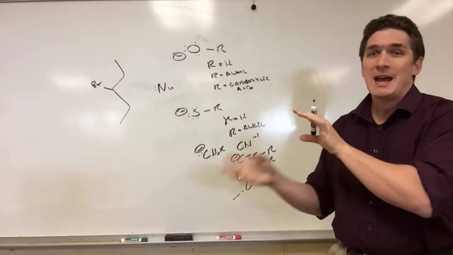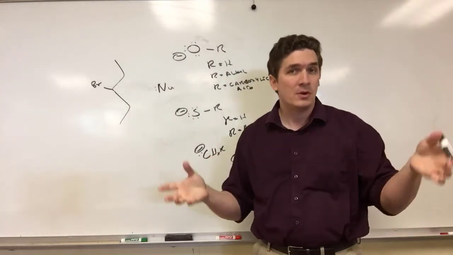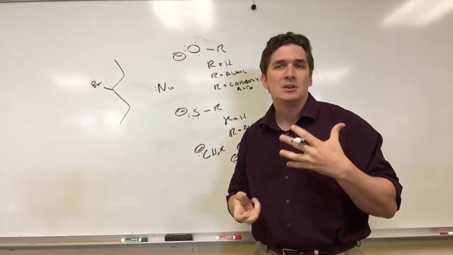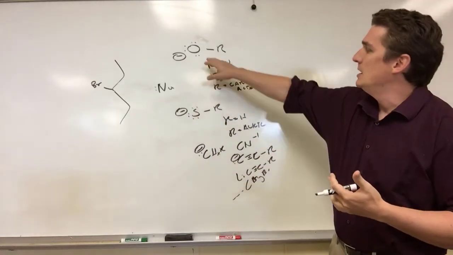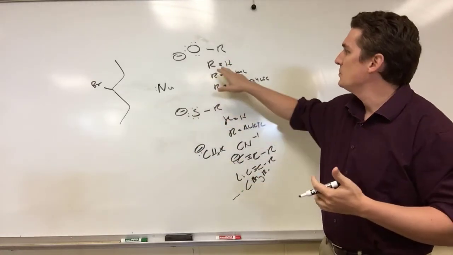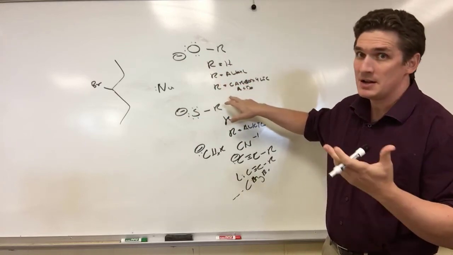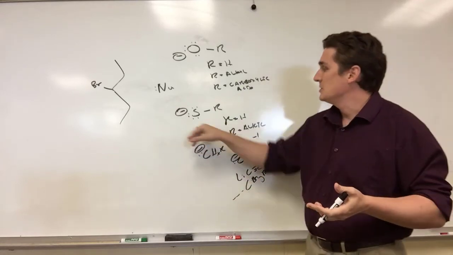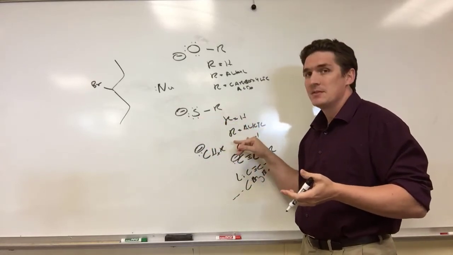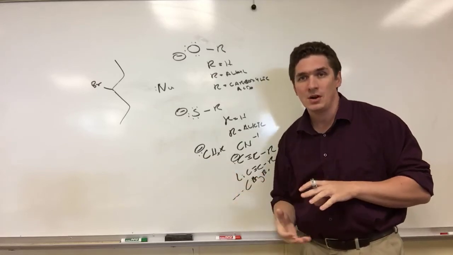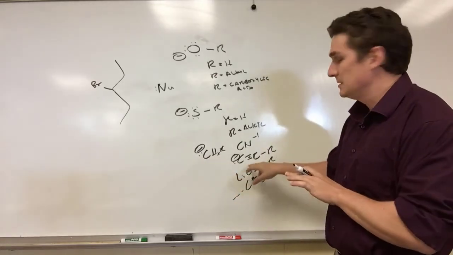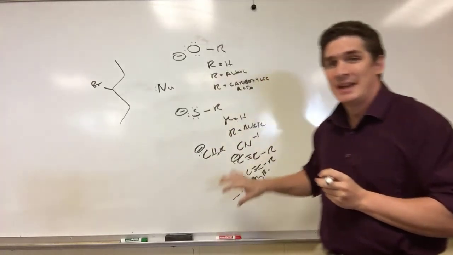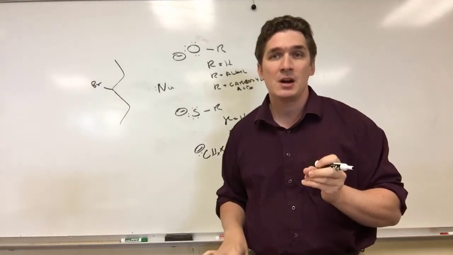So these are your three types of ways that you can do a nucleophilic attack. Now there are others. Definitely you can throw something like sodium iodide in there, and the iodine will displace the bromine. But in terms of more practical reactions, if our nucleophile contains an O with a minus, we can have an OH, an alcohol, or alkoxide because we remove the hydrogen, or a carboxylic acid that's lost its hydrogen. For sulfurs, we can have an SH, or we can have a thiol. And for our carbon ones, we can have something like a terminal alkyne, cyano, or some type of organometallic. The big thing with this last class, it's not reversible. Once we form that carbon-carbon bond, we're done.